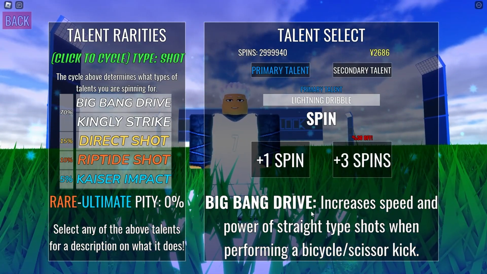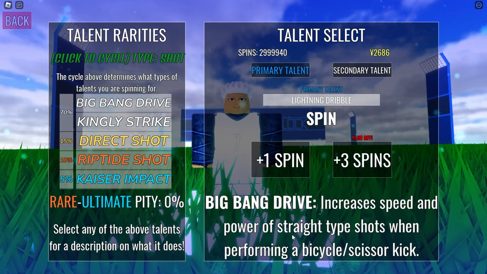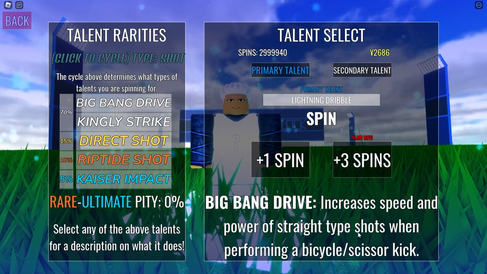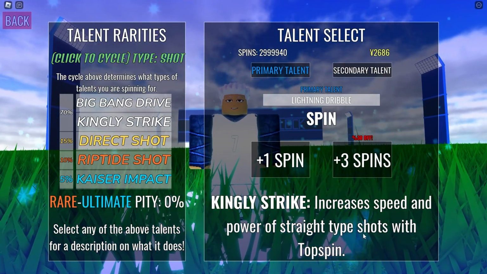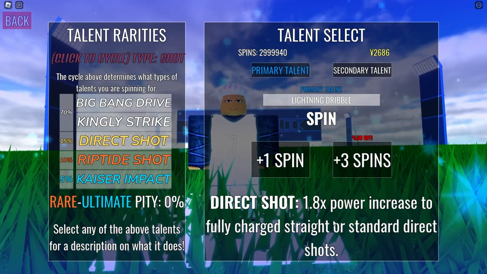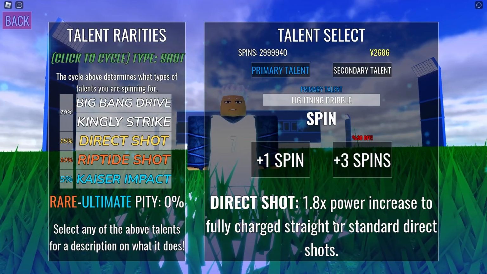Make sure you are aware of the requirements when you're trying to use a talent. When you're using Big Bang Drive, you need to be in the straight mode. Otherwise, it is not going to work. Kingly Strike, you need to be in the straight shot mode. Direct shot doesn't really have any specific requirement, but you need to know how to fully utilize this.